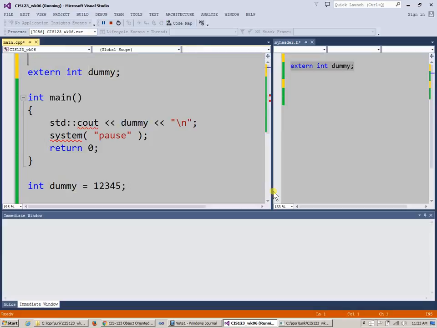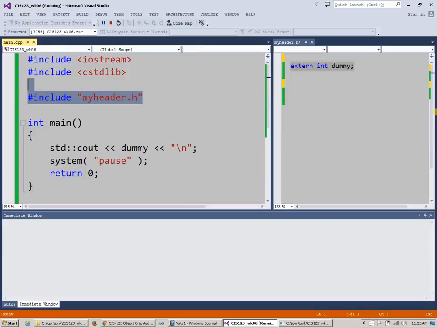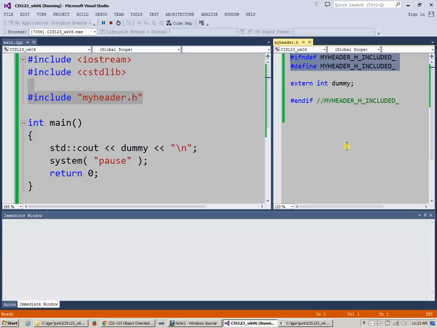Now let me return back to the way everything was written so that we have proper syntax. I'm just going to restore my edits in order to demonstrate this inclusion of the header file. But this is an interesting aspect of it, that we decided to have a header file right here, and we told the compiler, don't worry, when the program is loaded into memory for execution, you will find the dummy global variable someplace in computer memory in that global memory segment.